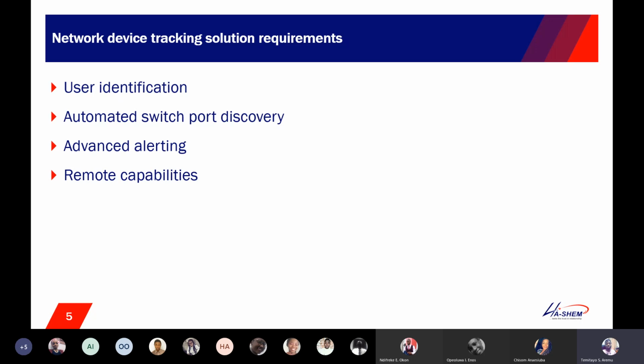As soon as the issue is resolved, you can leverage the same system to get the port back up and running. Without these capabilities, shutting down the port to mitigate security risk or prevent network problems can be challenging. So this also must be a requirement you, as an administrator or organization, should look into. That is, the ability to remotely check all these monitored devices from a one-pane console.